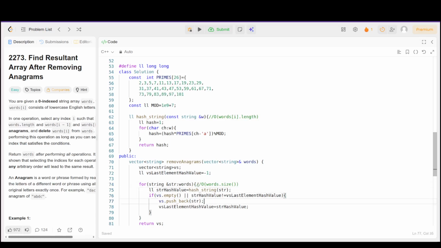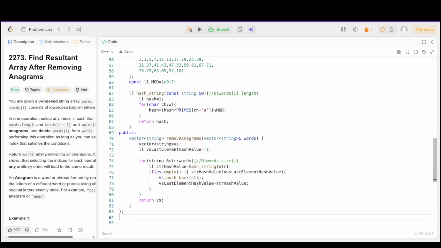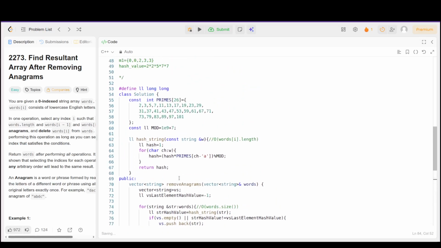So effectively it will improve the time complexity. The total time complexity would be words.size times words[i].length.